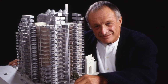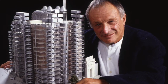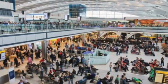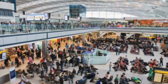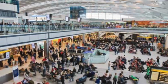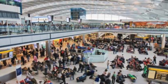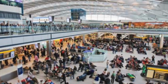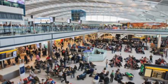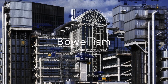Richard Rogers, the mastermind behind Heathrow's 5th terminal, wished to maximize its usage and flexibility of the space. Virtually nothing inside Terminal 5 is decoration. By taking out everything that is unnecessary, he frees up as much of the space as possible to the function of the airport, its visitors, commercial venues, and the vast number of check-in desks. It also allows for room to adapt to new uses and technologies as time passes, as the building only offers the space itself. Rogers is famous for his bowelless designs.